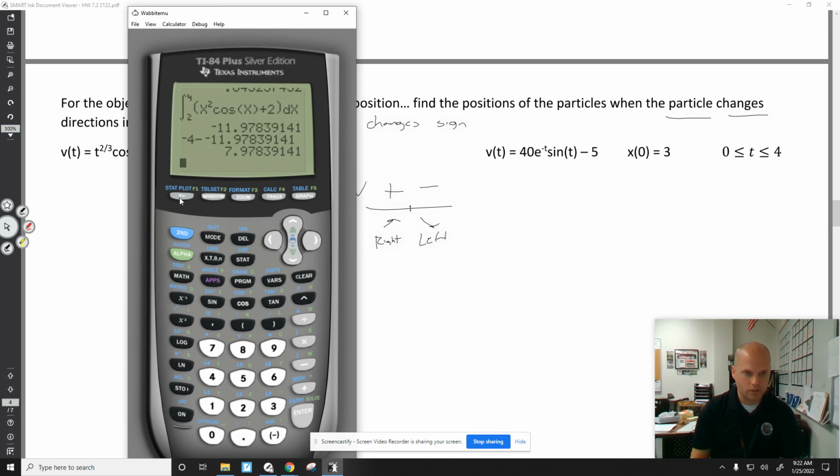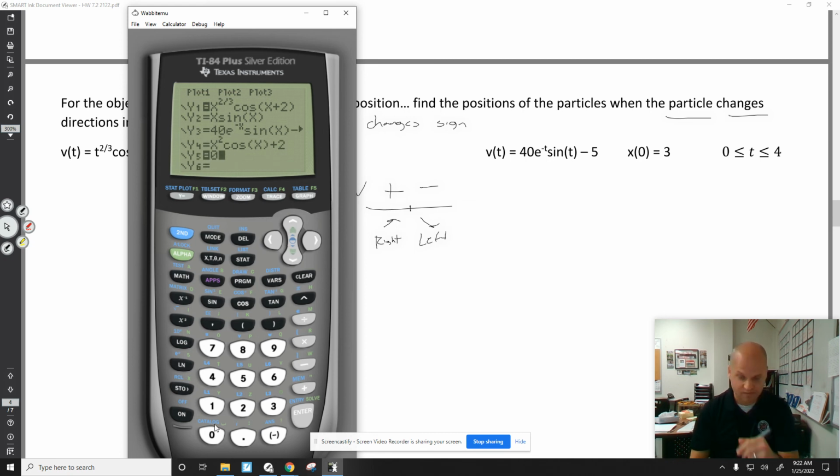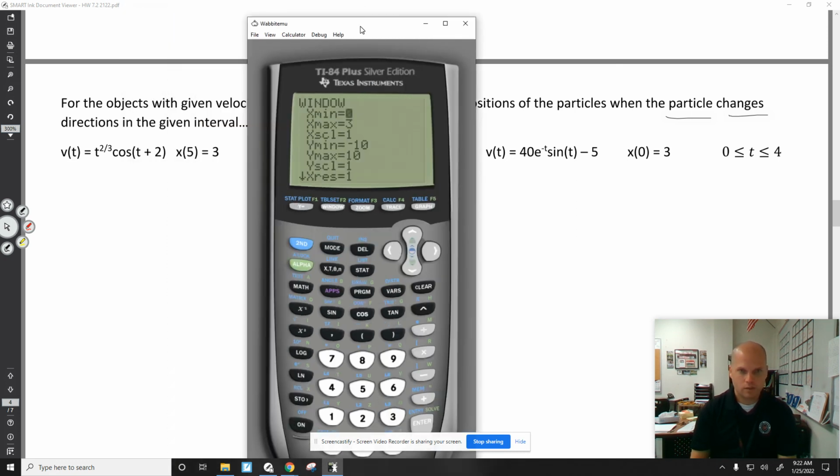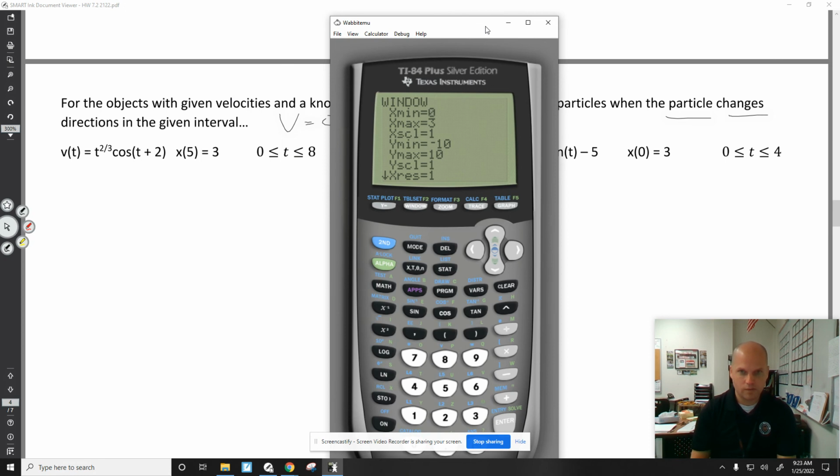So what we're going to do is go into my y equals, and we're going to look at the graph of my velocity equation over my time interval, but I'm also going to include my friend y equals 0. I'm going to have that always graphed. You'll be able to see it in bold. Make sure your window's adjusted, or else you'd have to pause and then change it and then go back.